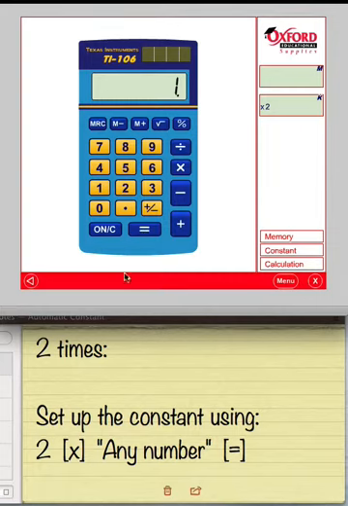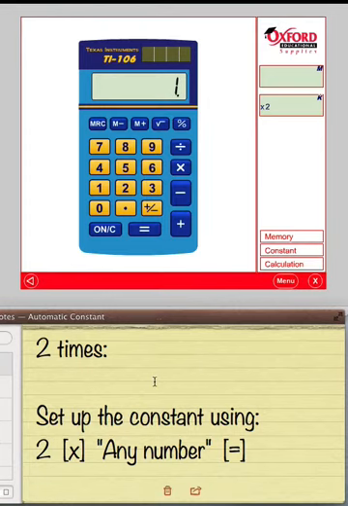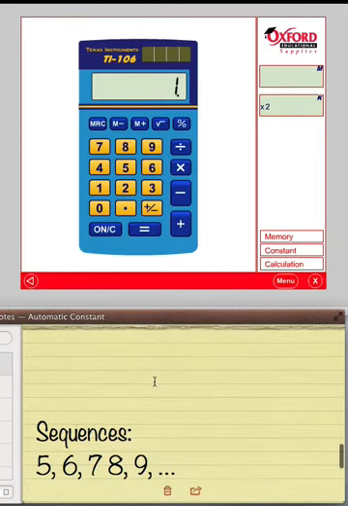So let's have a bit of fun with this constant. Here's a sequence of numbers 5, 6, 7, 8, 9, and so on. How can I generate a sequence like this just by pressing the equals key repeatedly? Well, look at the pattern. It's add 1 each time, from 5 to 6, 6 to 7, and so on. We're adding 1.